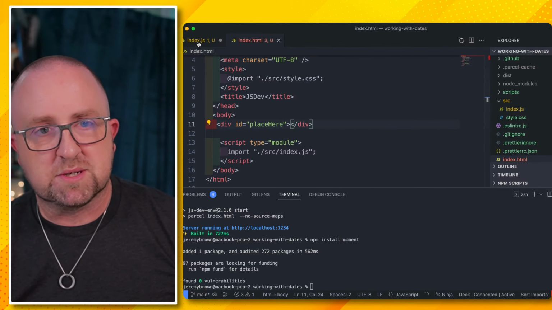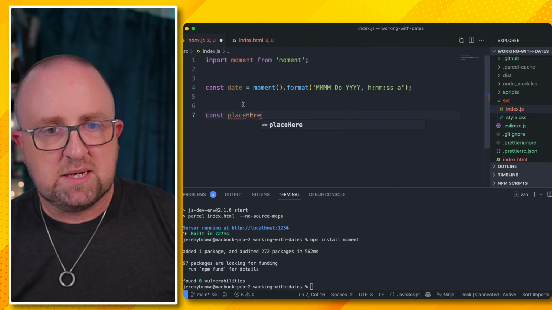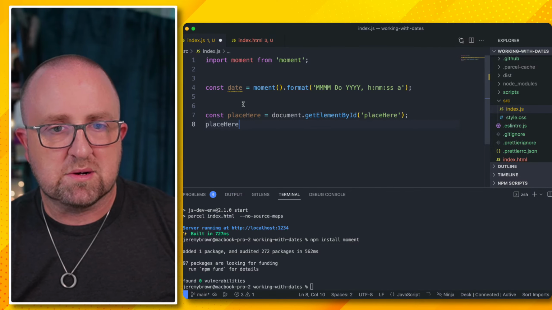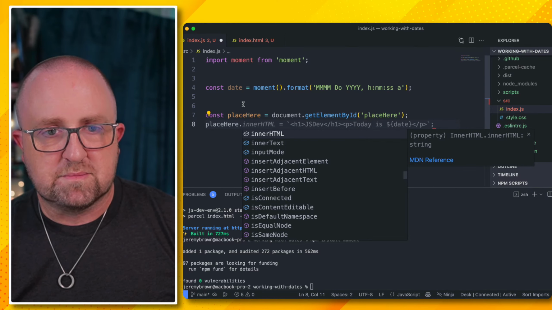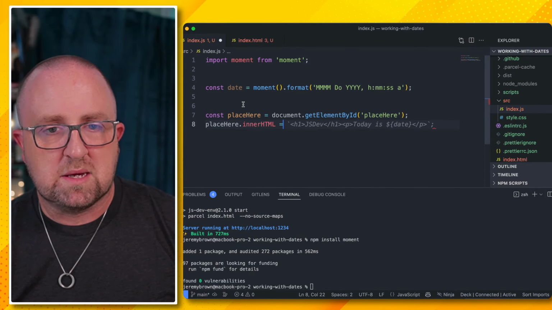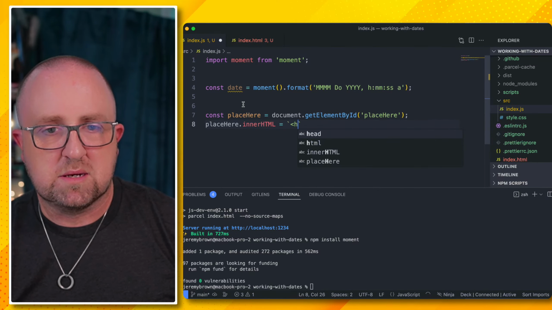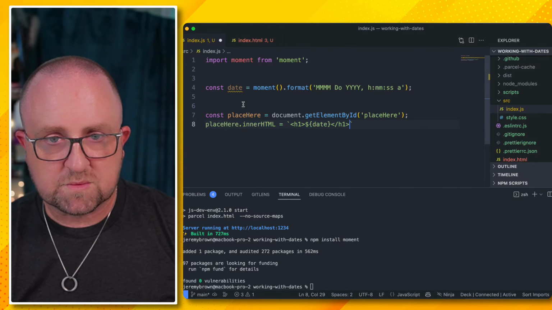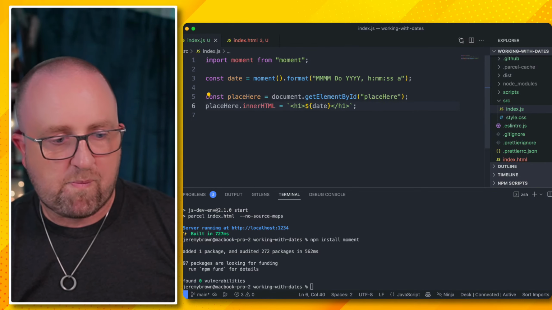So we're just going to place a bunch of text into there, and we'll say const placeHere equals document.getElementById, and then we'll say placeHere.innerHTML equals, yeah, sure, h1, date. There we go. Okay, so let's see what this does.